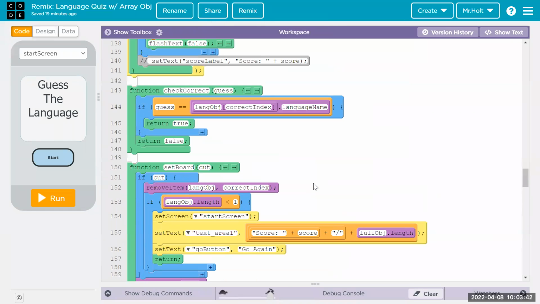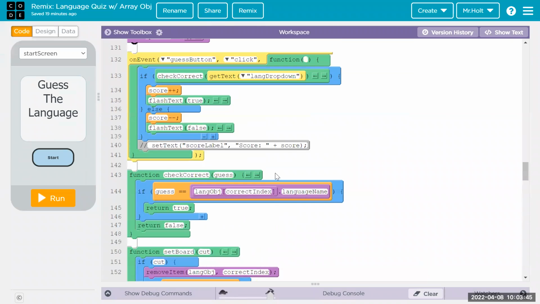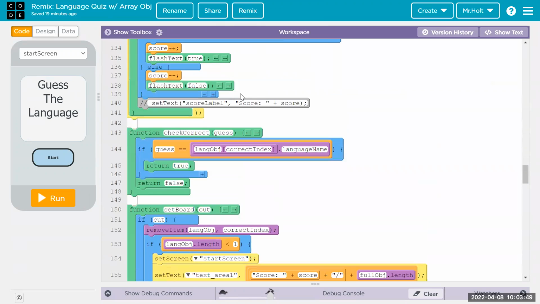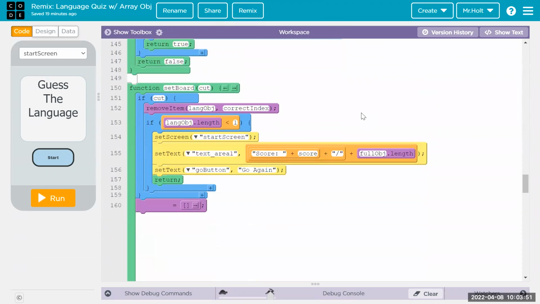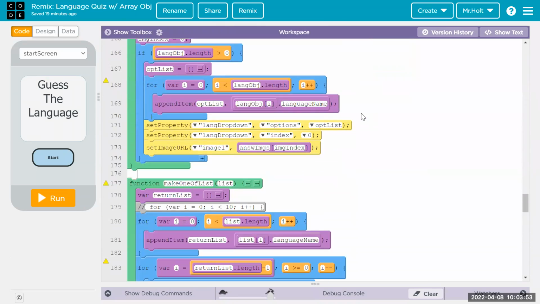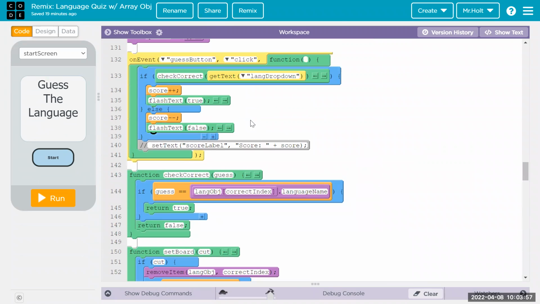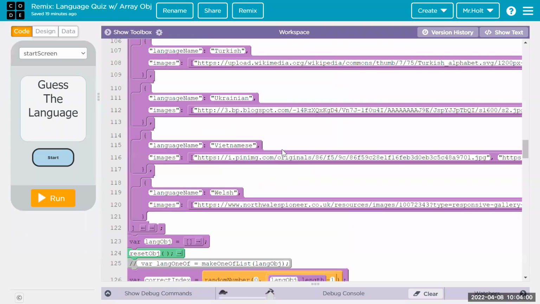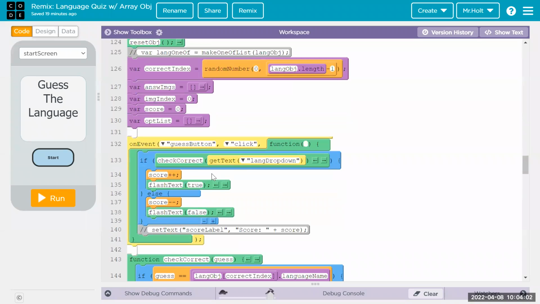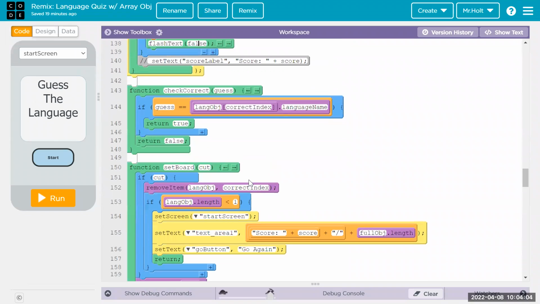I have the function flash text. What does it do? It is expecting a true or, oh no, wait, it's not flash text. What's the one with cut? Set board. Okay, set board is expecting a parameter that is either true or false.